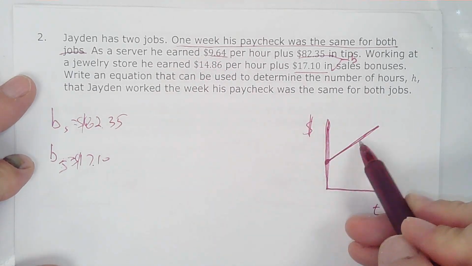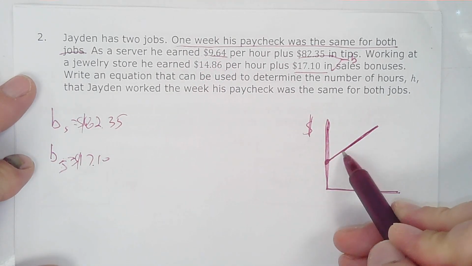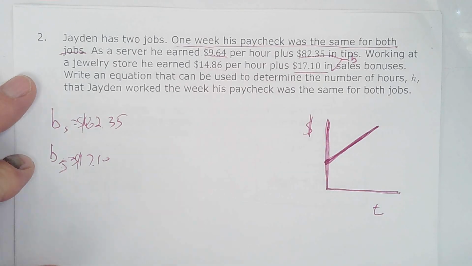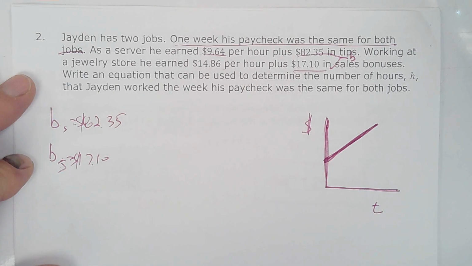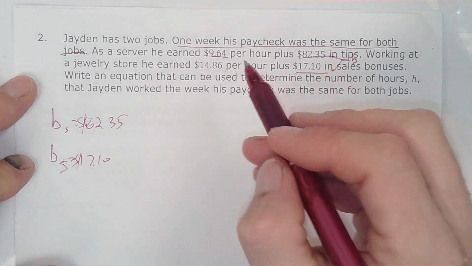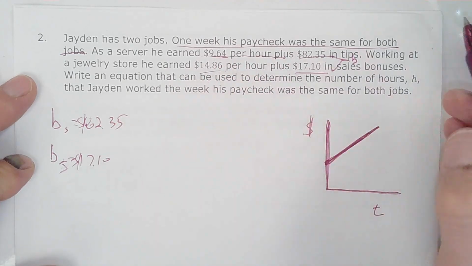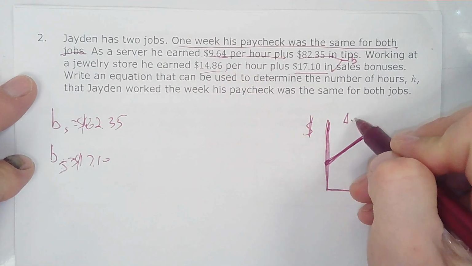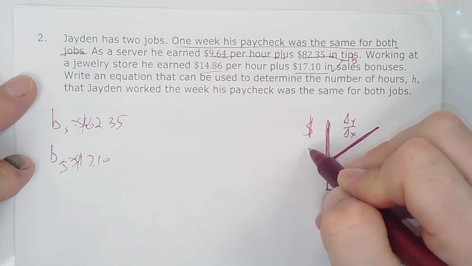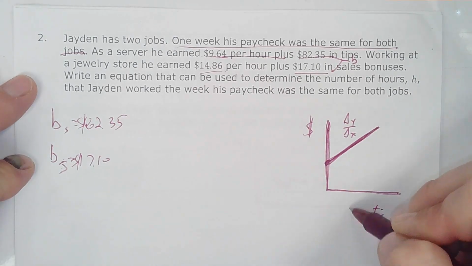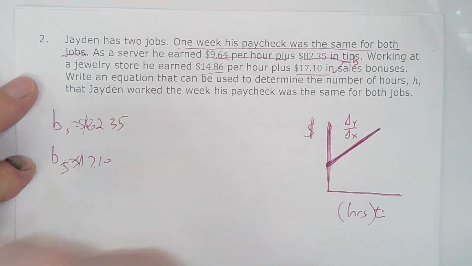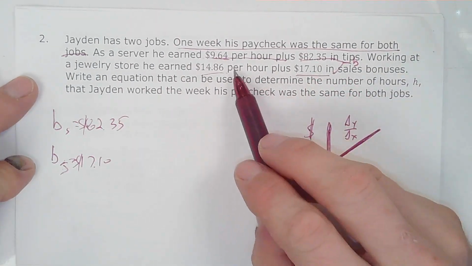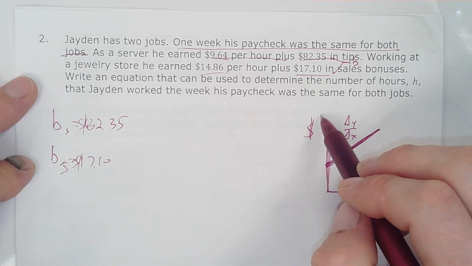determine how much this slope is, and that slope is determined upon, what are the units of a slope? Units. Something per something, right? So each one of these is dollars per hour. Remember what slope is? It's change in y over change in x. This is my y, that's my x. This is in hours. So my slope is dollars per hour. So your units work out there too.